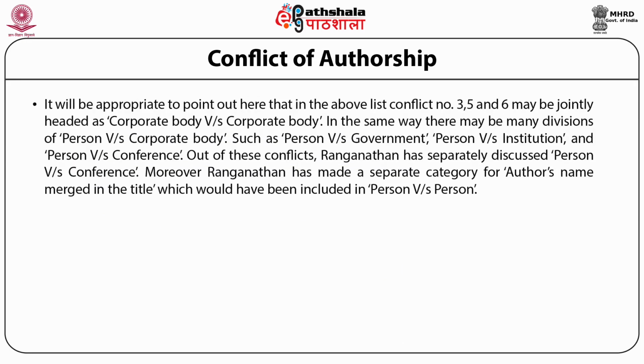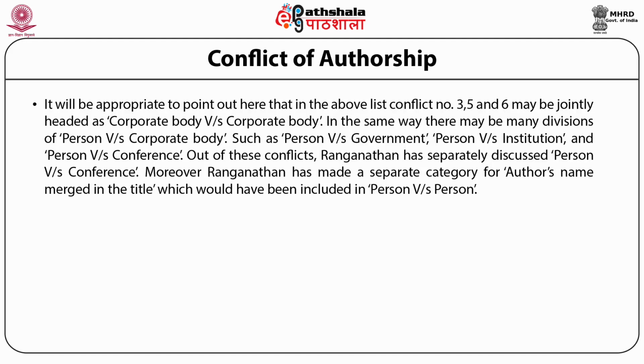It will be appropriate to point out here that in the above list, conflicts number 3, 5 and 6 may be jointly headed as corporate body versus corporate body. In the same way, there may be many divisions of person versus corporate body, such as person versus government, person versus institution, person versus conference. Out of these conflicts, Ranganathan has separately discussed person versus conference.